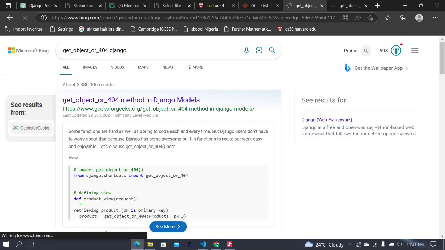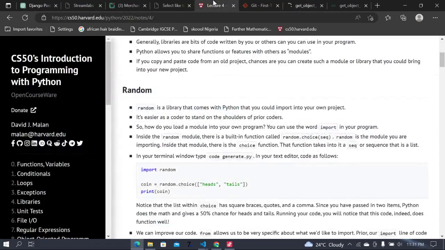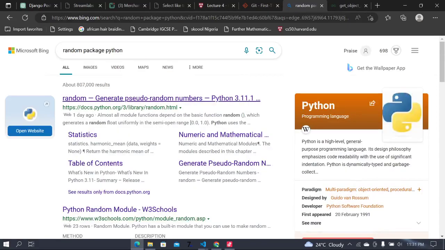So you can just go and Google it yourself also. I don't know if my network picks up, but while we're waiting for that, some of the basic things more. Okay, see, so it's here, docs.python.org, version 3, because it's Python 3 almost everybody's using now.